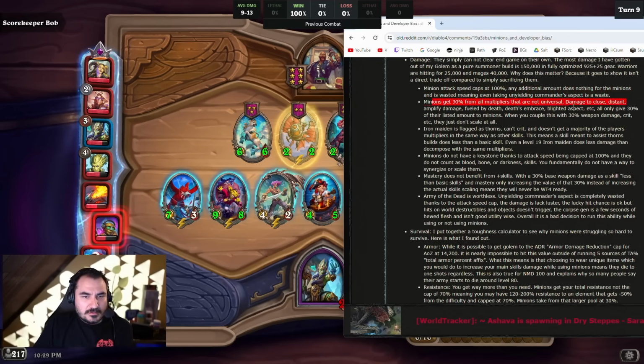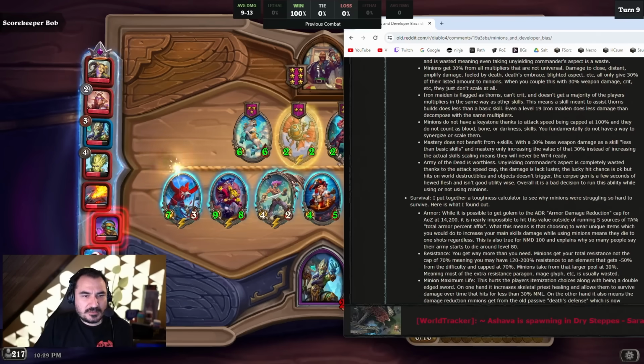I'd play, but then who would cheer you on? They don't scale at all because everything is 30%. Yep. Because there's still multiplicative scaling. They're getting 30% of each different piece.